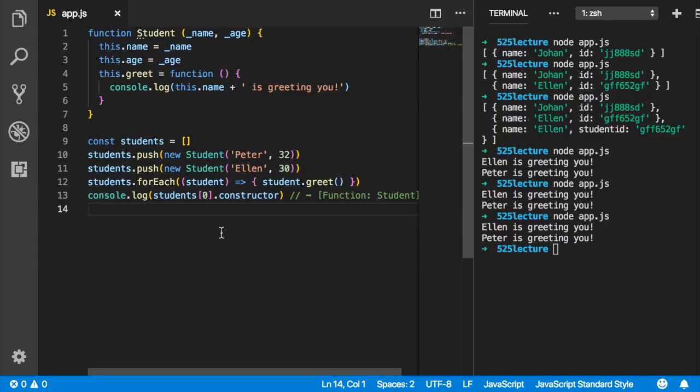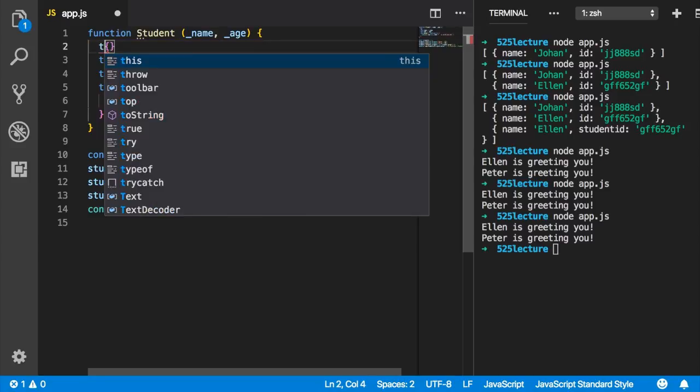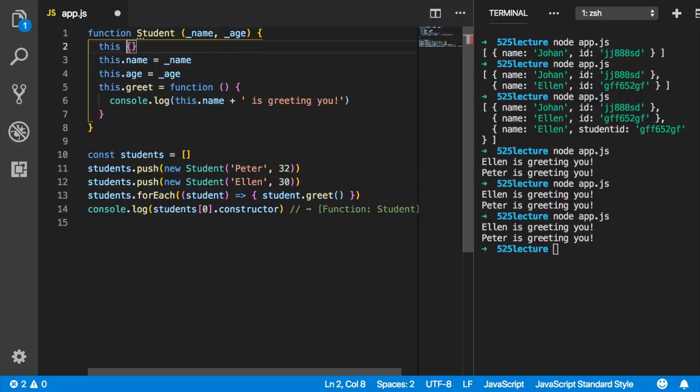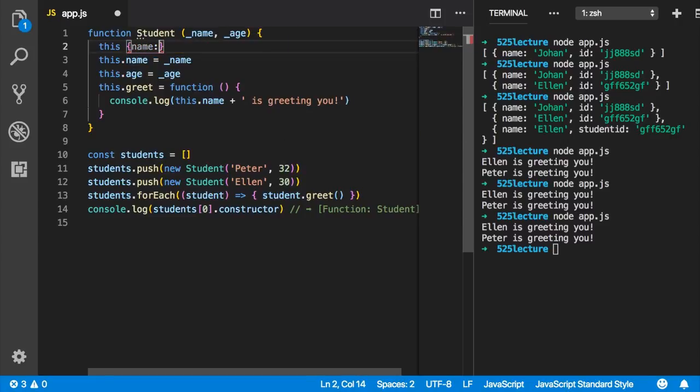Well, that is the thing with JavaScript. You don't need to have it from the beginning. You could always just create it on the go. So what I do in this line is, this is an empty object from the start. So this is referring to an empty object. And what I do on this line is that I say, okay, take this empty object and attach a property name to that empty object, that being that parameter. So you can dynamically create those properties as you go.